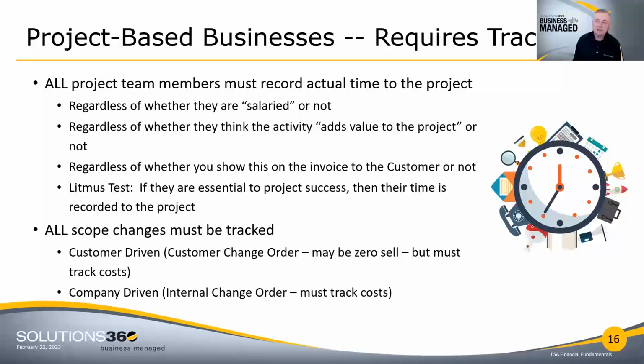And so you have two basic changes. You have the customer requested change, which we call a customer change order. And we have something where we messed up in quoting the job, and that's an internal change order to deliver it. Both have to be tracked. All the costs associated with those change orders have to be tracked against that project.